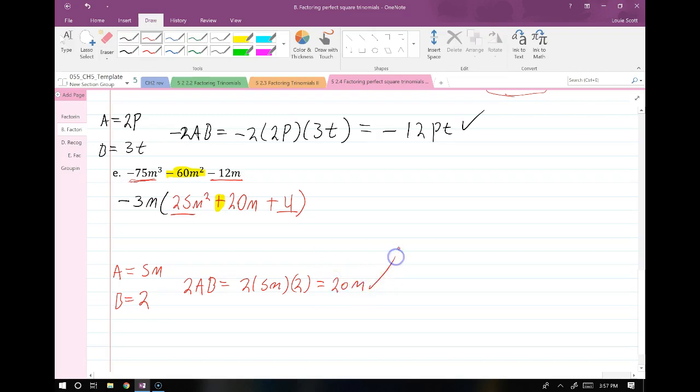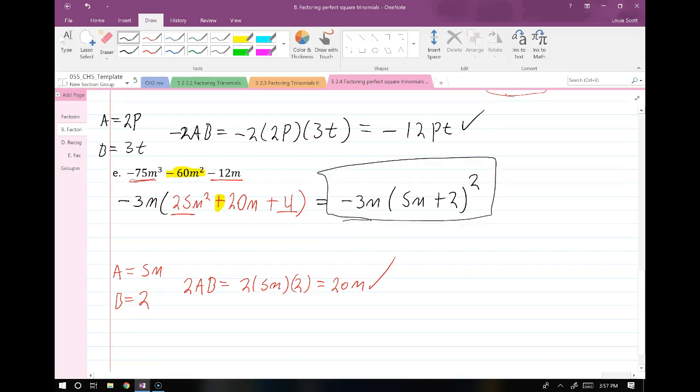So yeah, this is a perfect square trinomial. So we're going to use our formula. I have a minus 3m, and the formula says it's a plus b quantity squared. So if my a is 5m and my b is 2, I can just square that and call it a day. You know, that definitely would save some time. If you recognize that, that would save some time over the grouping method with something ugly like this. Yeah, so it might be worthwhile to familiarize yourselves with this.